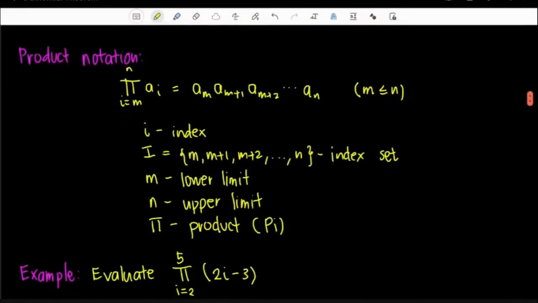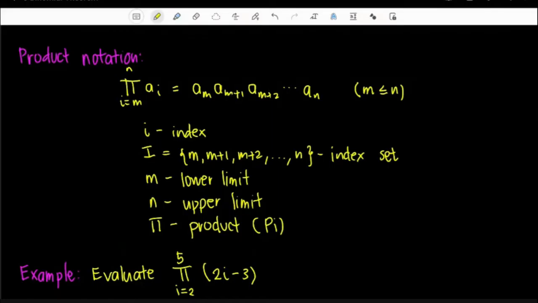On the other hand, we can also use the same concept in product. So product is denoted by capital pi. The product of I from M to N is simply the product of all A sub M, A sub M plus 1, A sub M plus 2, and so on up to A N. So similar with summation, we just get all the AIs. I's increment by 1 from M to N. So here M is less than or equal to N. And instead of finding the sum, we're now finding the product of these AI.